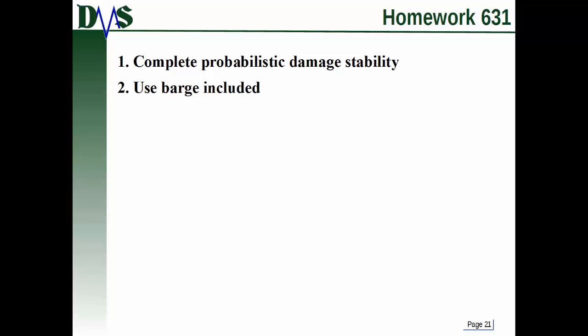Okay, so time to have a bit of fun. What I would say is homework 631, complete the probabilistic damage stability analysis. Use the barge that's included. Really, I would even just say, the best homework that you could do is open up the DamStab2 manual, look at the manual, run through the exercises they have in there. But you can also try it with the barge as well. So start with the manual and then graduate up to the barge.